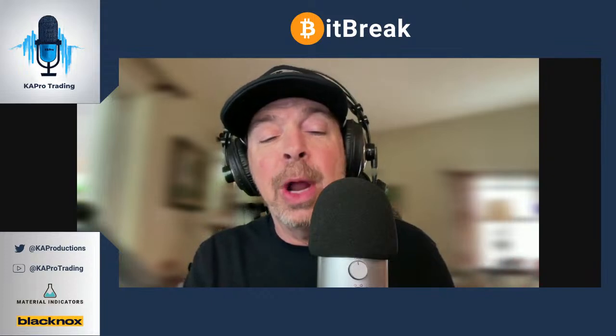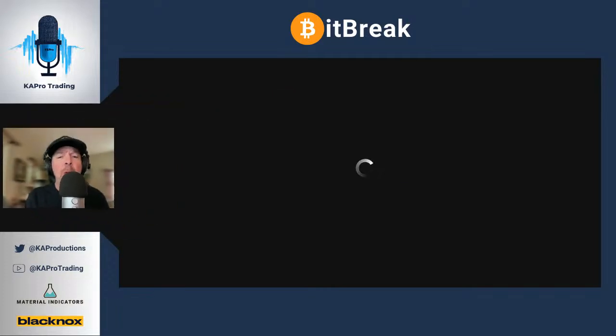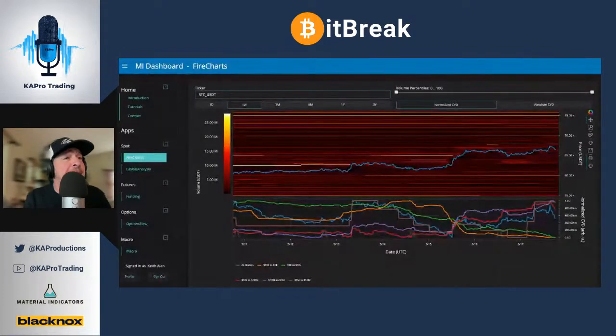So with that, I'm going to go straight to Fire Charts, which, for those who are not familiar, is a heat map of the order book combined with a CVD chart. CVD would be order flow. Utilizing these two data sets together can be very advantageous, because not only can we see where liquidity is moving and where resistance and support are, but we can also see when whales are buying and selling in mass, market orders, I should say.